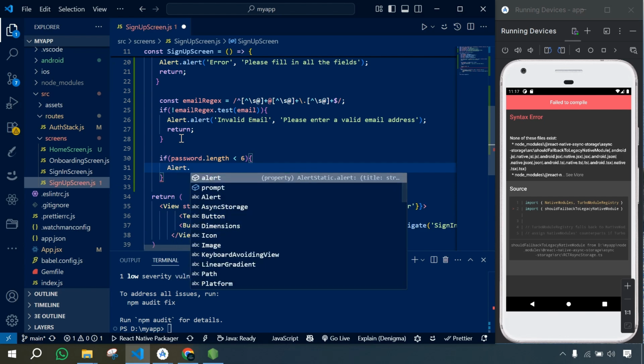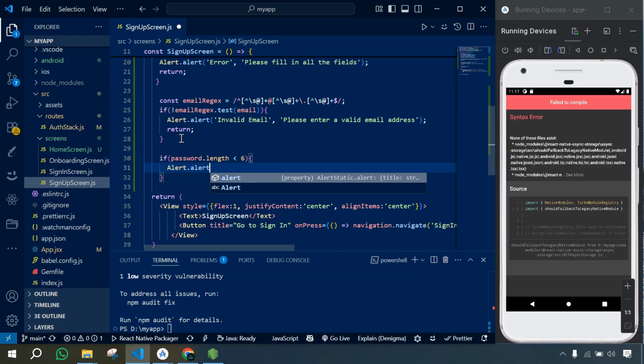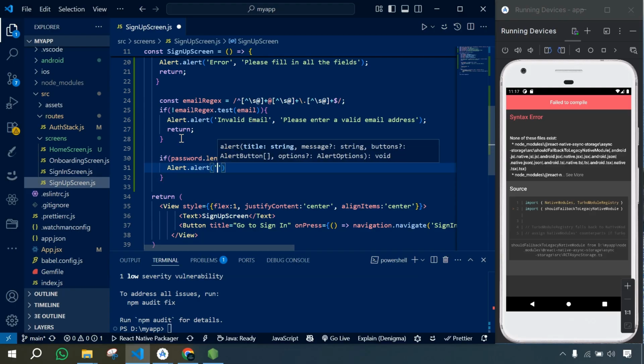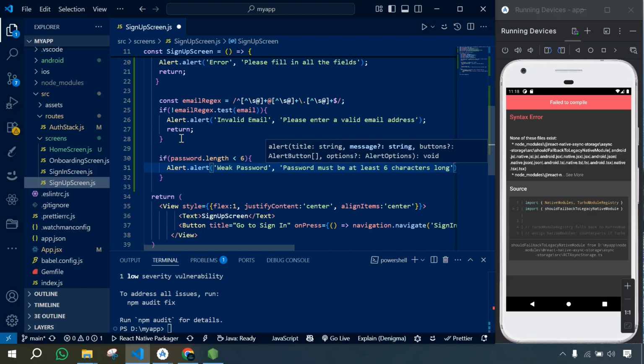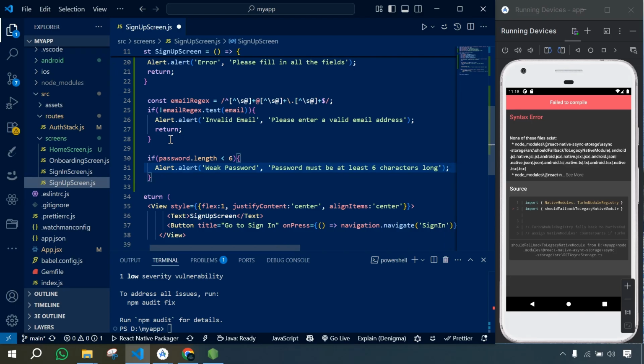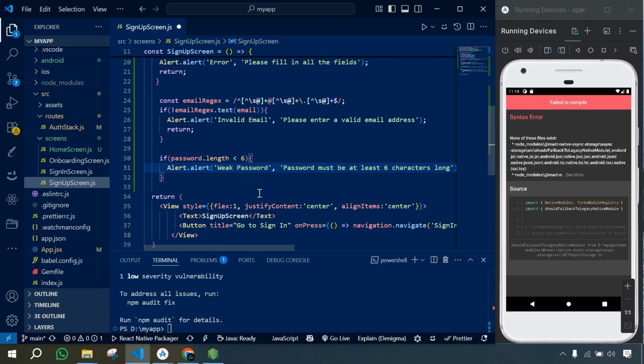So here we will type Alert.alert weak password. Password must be at least 6 characters long. So here we are validating our password. If it is less than 6 characters, then it will be invalid. So here you guys can use 8 or 12, whatever you guys like.